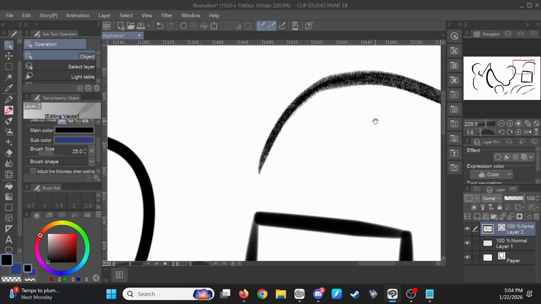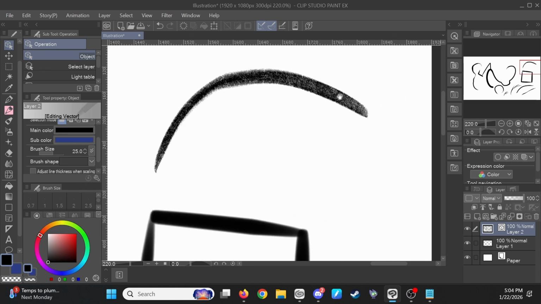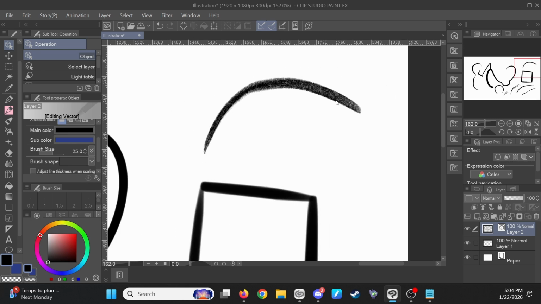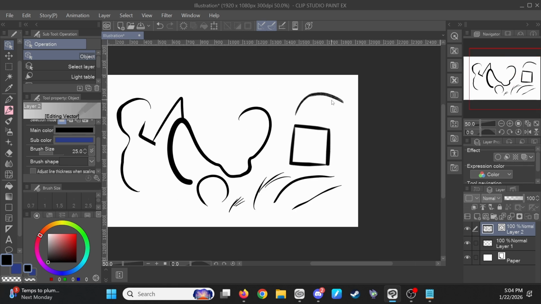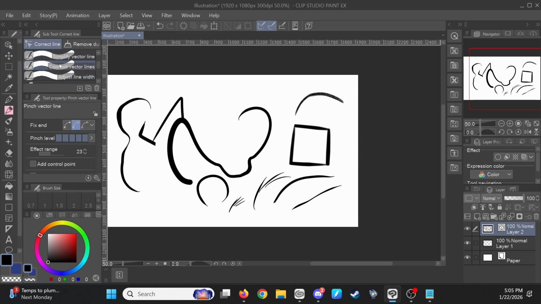And now this vector line, this vector path has been converted to your unique brush. So this lets you really play around with your character or whatever you're drawing to see what brush really feels best. Yeah, these have just been a few of the tools that you can use. Again, I highly encourage playing around with everything in this correct line menu and finding out how to use everything a bit more to your liking within them all.